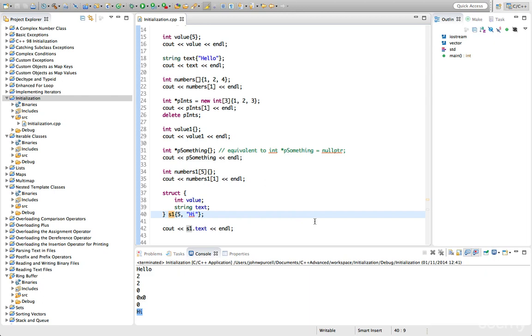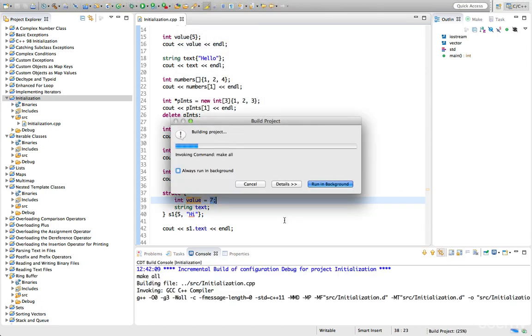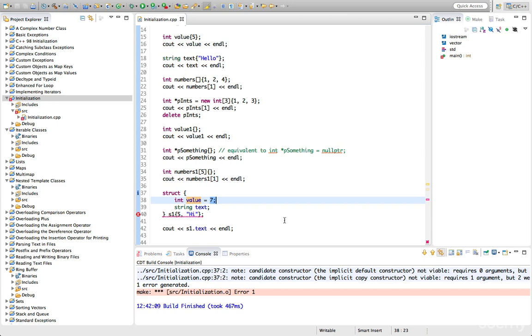C++11 introduces a really simple way to initialize variables in classes, but we're going to look at that separately. But here you could use braces or even an equals sign to assign this a value, which you couldn't do in C++98. And then every object will get this value initially set to this, but we're going to look at that a bit more in a separate tutorial because there's more to be said about this. And we have some new keywords as well, which we'll look at.